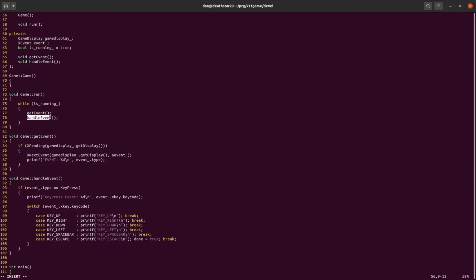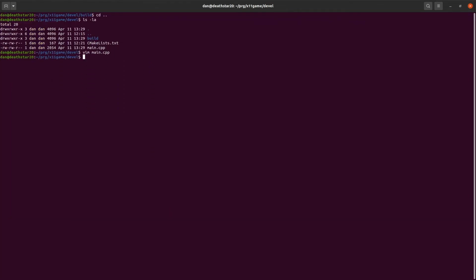That's our next thing. We're going to handle the event, which will check if it's a key press type. And if it is, print out what it is, and then do a switch statement on it. Up, down, right, up, right, down, and left. Spacebar and escape. Ah, this here needs to change. We're not using done for our main loop. We're using is running. So we're going to set is running to false. Is running will be set to false. Let's go ahead and put these on 2 lines. Okay. And then that should exit our game. All right. Let's see if that works.